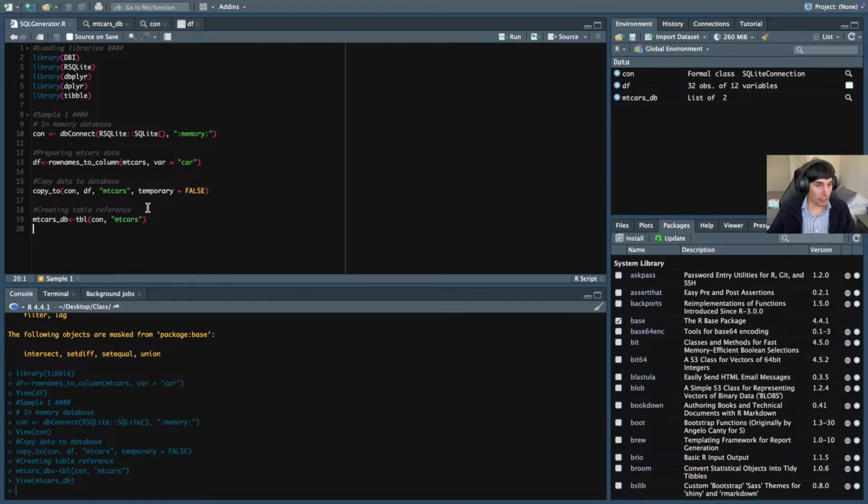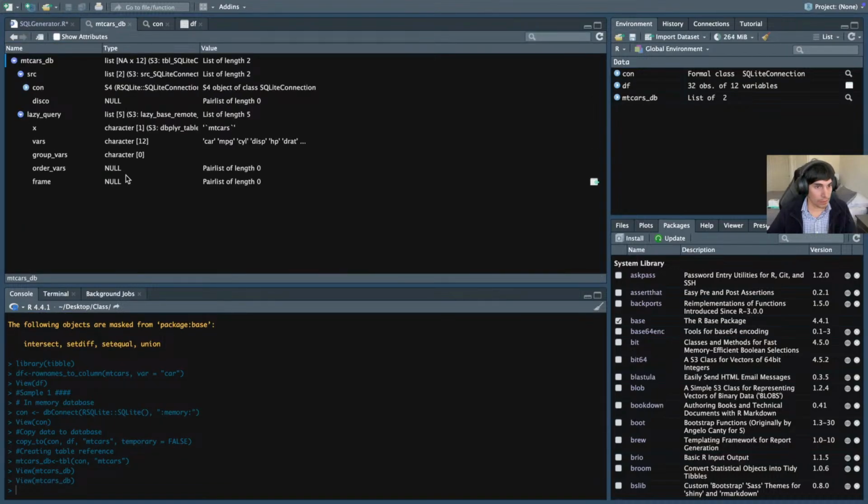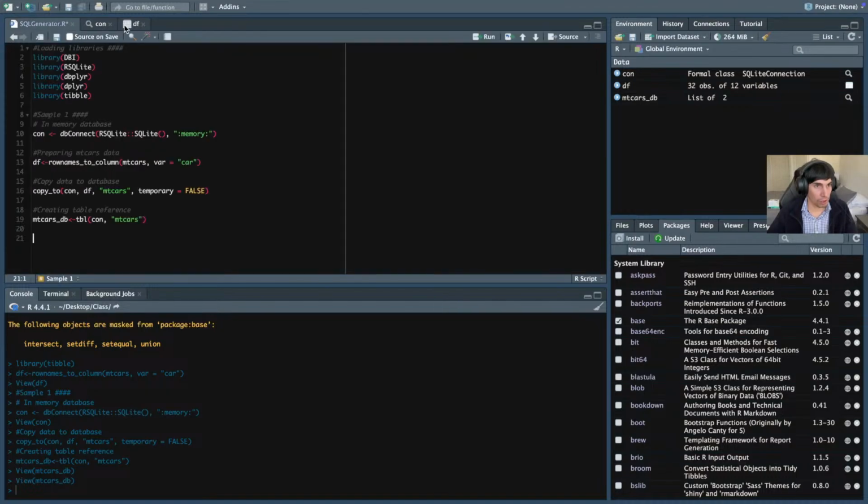Okay, so now I believe we have our table working. Here we have, let's see. Yeah, you see, we have the variables, we have our table here. So everything seems to be working, right?